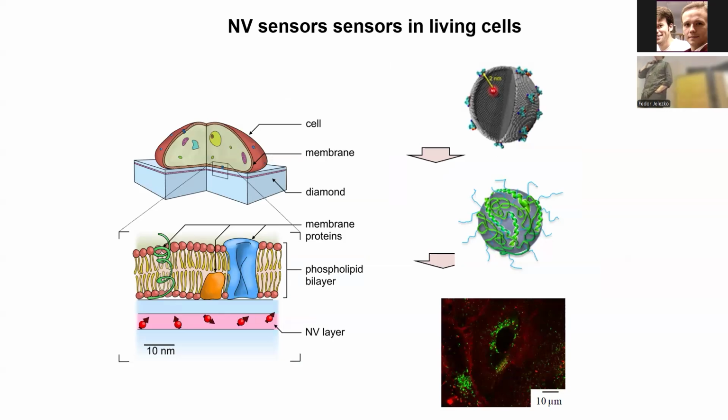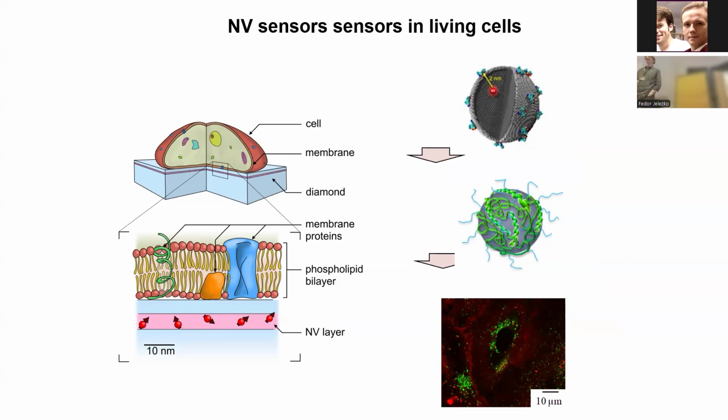So how can we interface these NV centers with biological systems? There can be two sensing modalities. One is to have shallow NV centers as an implanted layer, and then you grow the cells on top of it, or you use diamond nanoparticles doped with NV centers, and these diamond nanoparticles can get transported inside of cells. Then you can measure even inside of the cell.